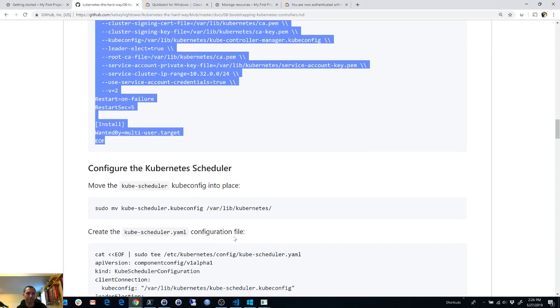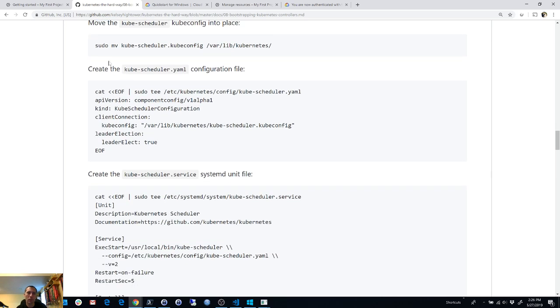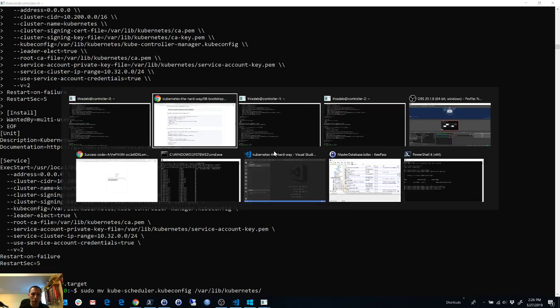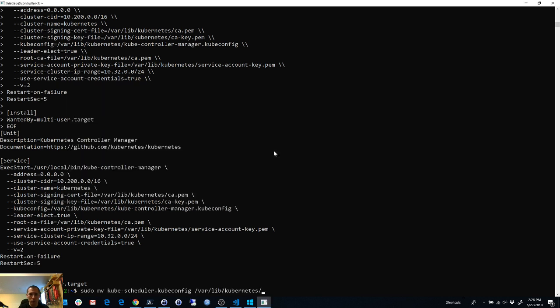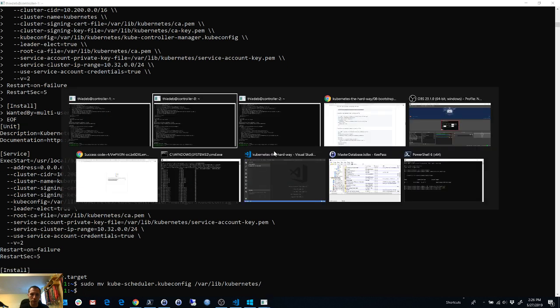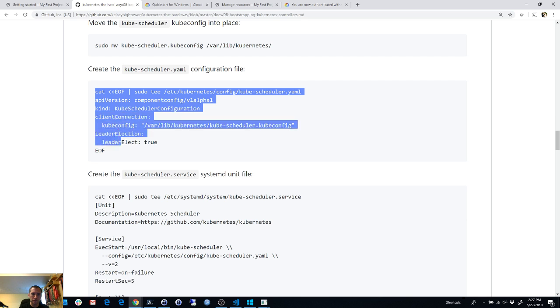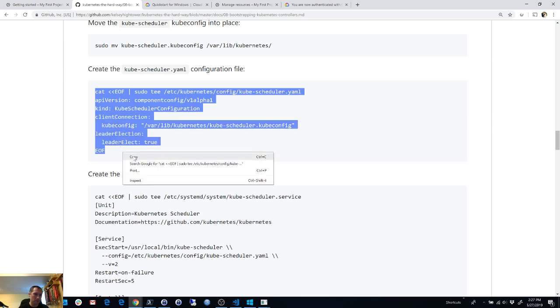Okay. Kube scheduler. This is interesting that we are creating the config out there right now. Okay, so the scheduler, v1alpha1.